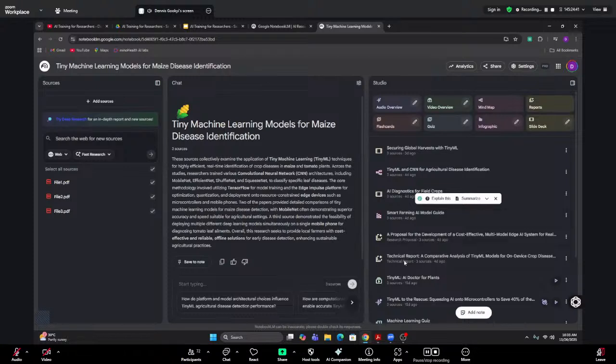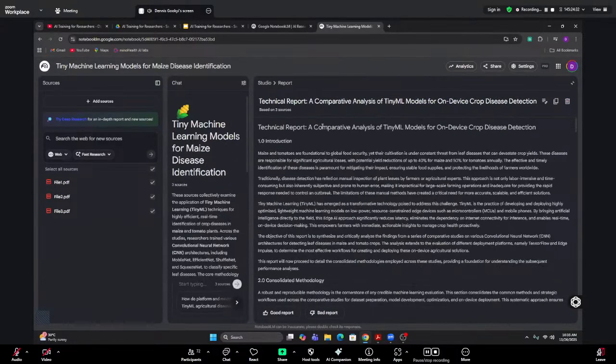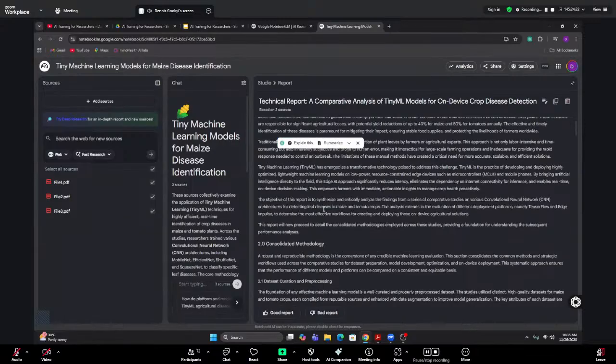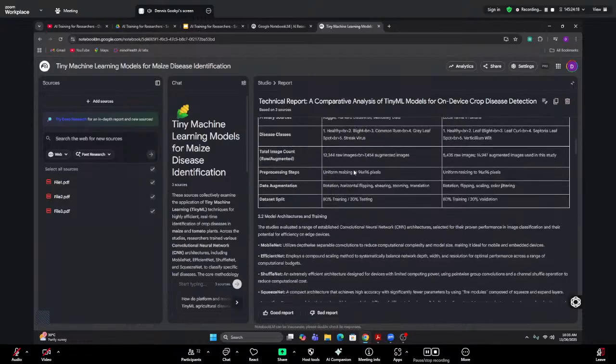I think I also generated a technical report from the 3 sources. So I gave it the 3 sources and it generated a technical report for me. And the format it took: technical report, a comparative analysis of tiny machine models for on-device crop disease detection. It gave me introduction, consolidated methodology, right?